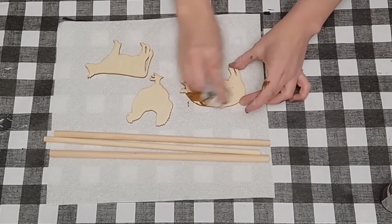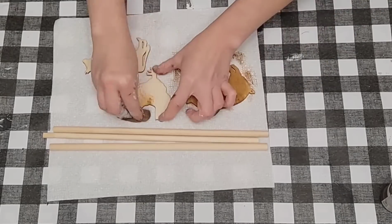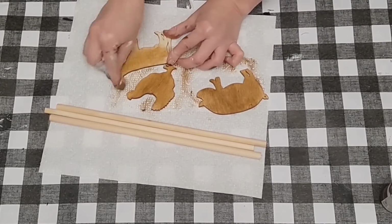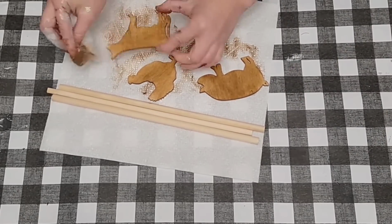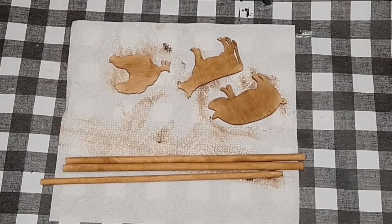So now I'm going to take the dowel rods that I'm going to use. These farmhouse animals that I decided to use, again, these are optional. And I believe I said that I had purchased them at Walmart, but I don't think that's true. I purchased them at Hobby Lobby. Sorry about that. But again, these are just an optional decoration.